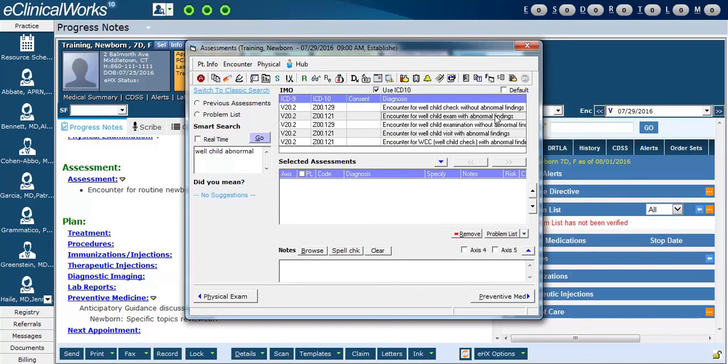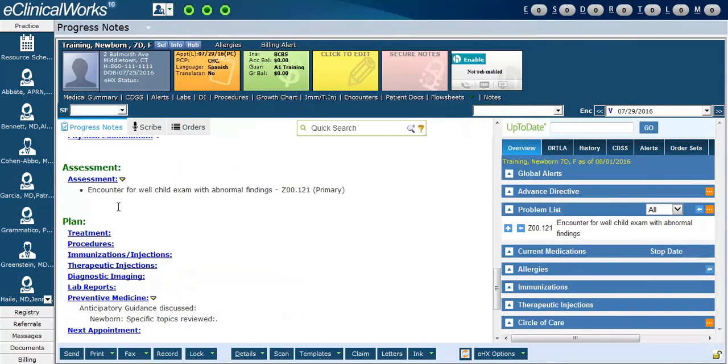I can select that and it's added to the bottom, and when I close the window, it's updated. So you want to be careful when you have a template that has an assessment already added for you. It's very important that you make sure before you finish your note that that's the correct assessment.